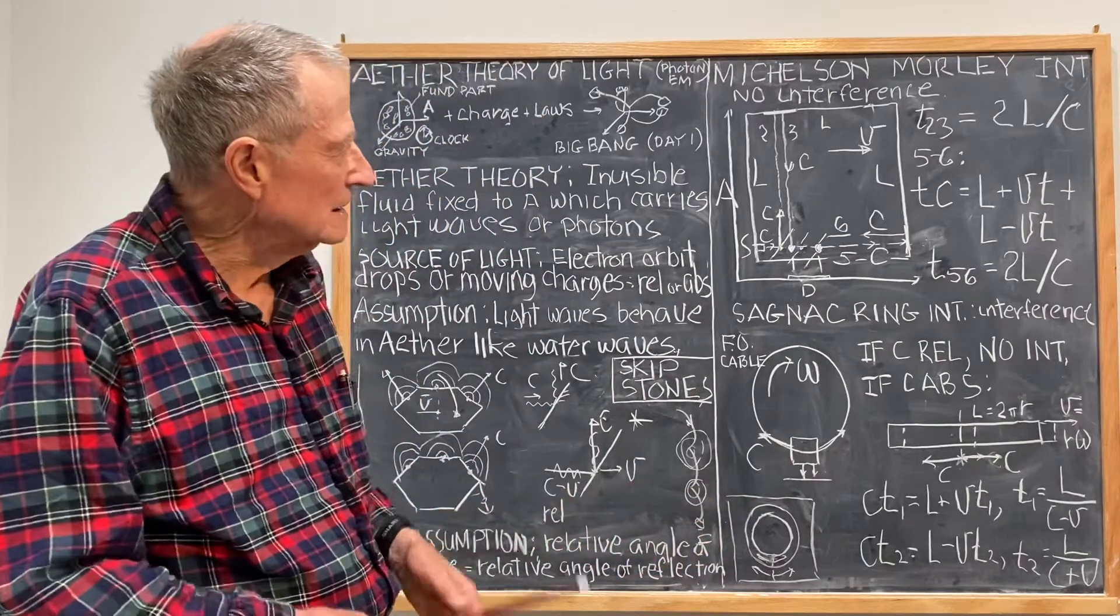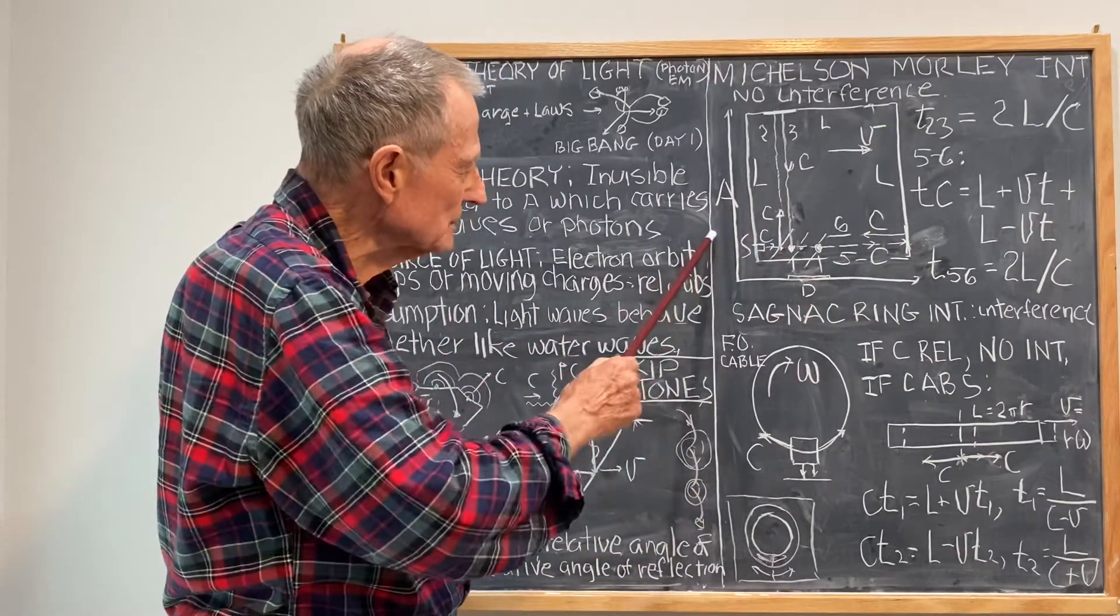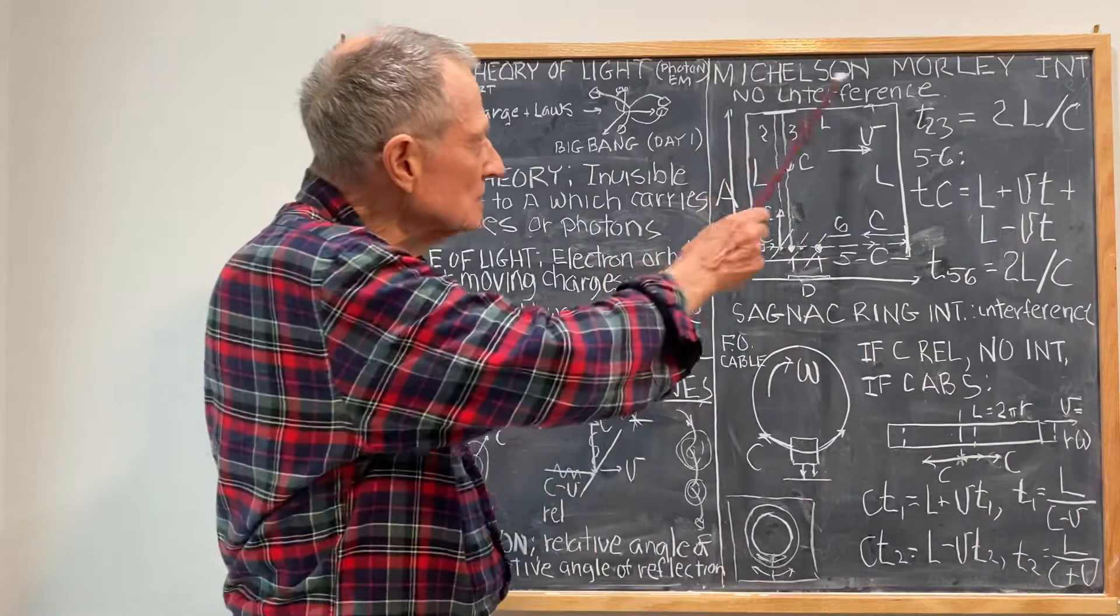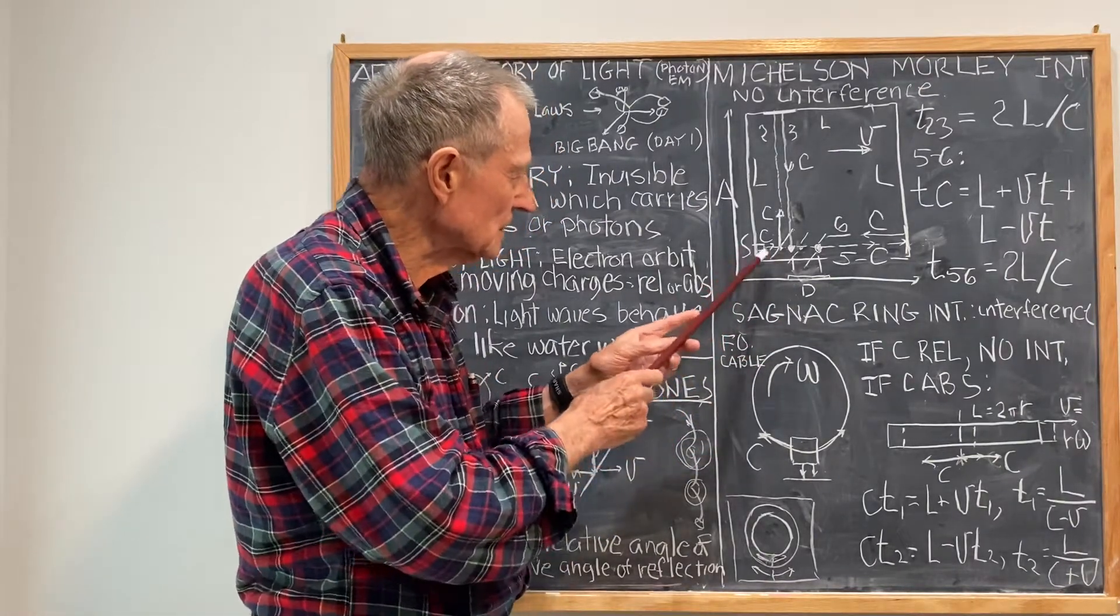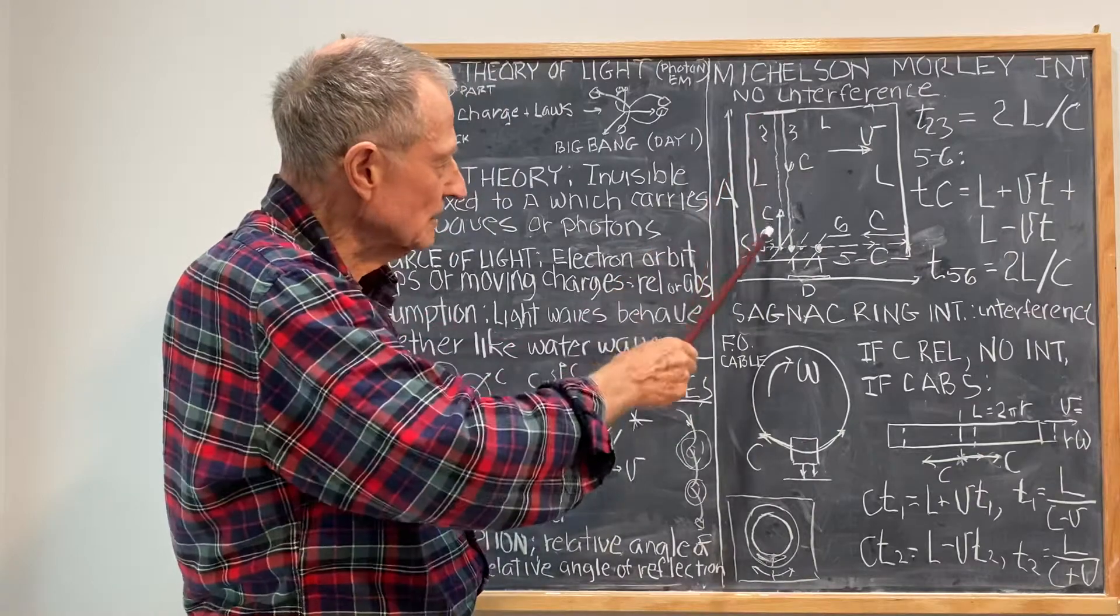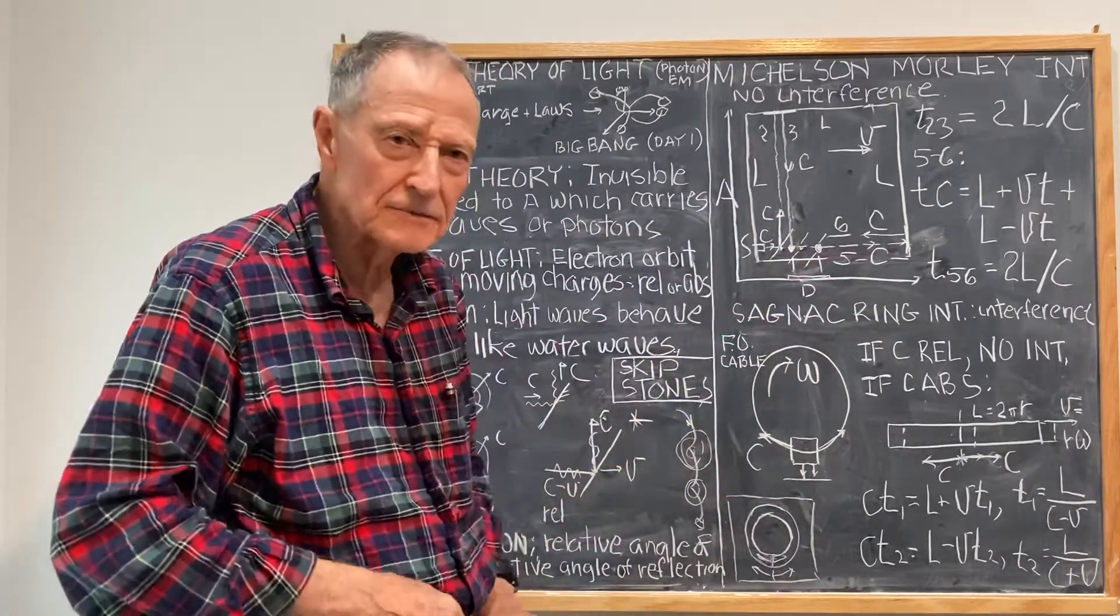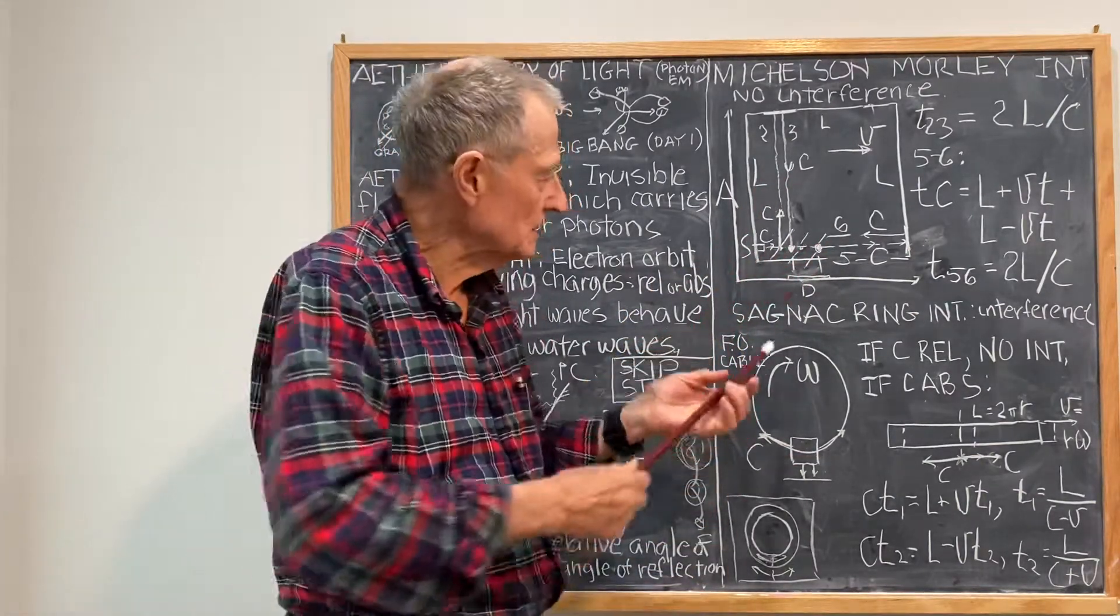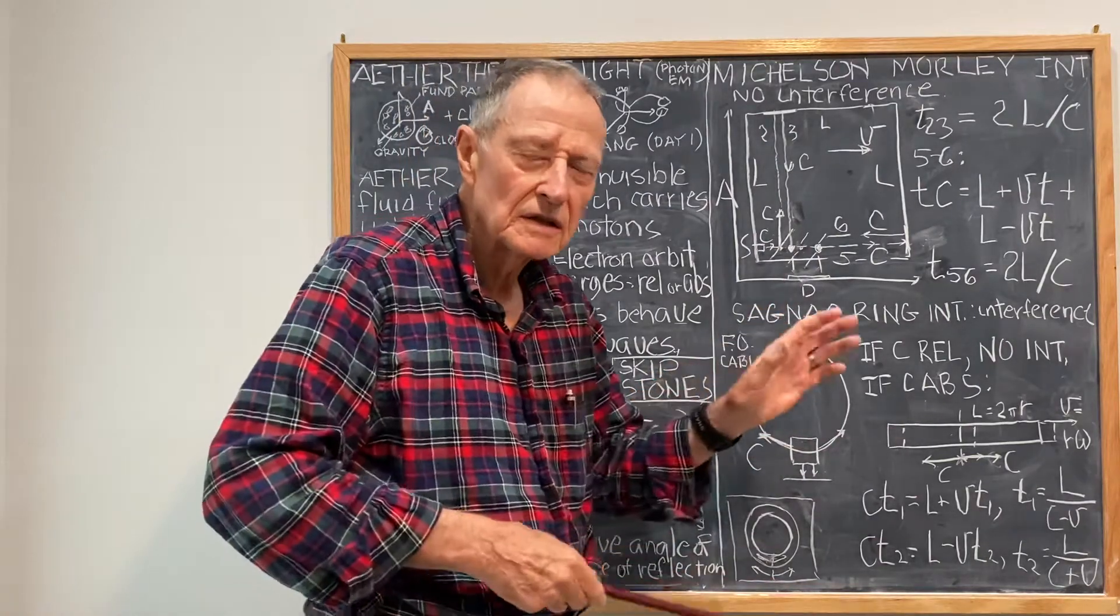The assumption is that I have a table that is moving with speed V with respect to a fixed coordinate system. And on that table, I have a Michelson interferometer, which works as follows. I have a source of light, or photons directed at a split beam mirror, so that part of it is reflected upward, and part of it goes through and then reflected back at these mirrors, creating two different paths. The assumption was that the path lengths were different, so that the photon stream would emerge at the detector out of phase, and you would see interference rings or interference bars.